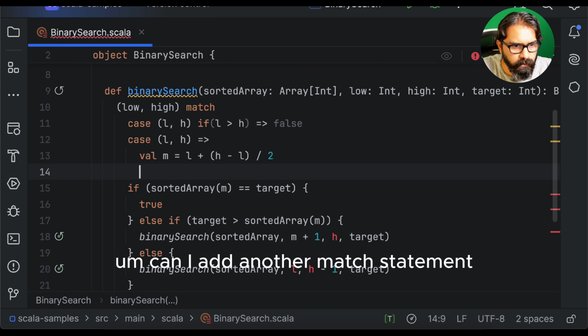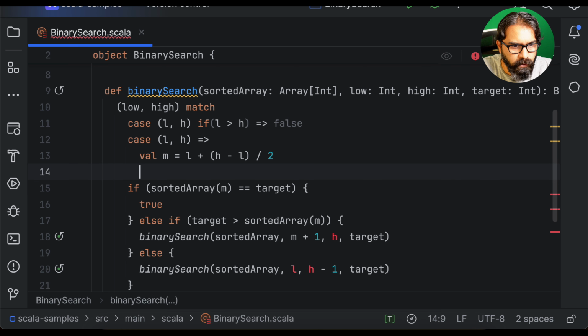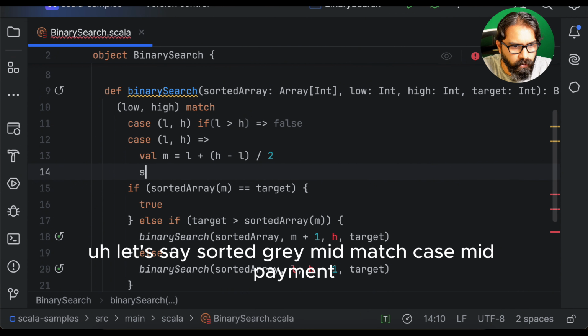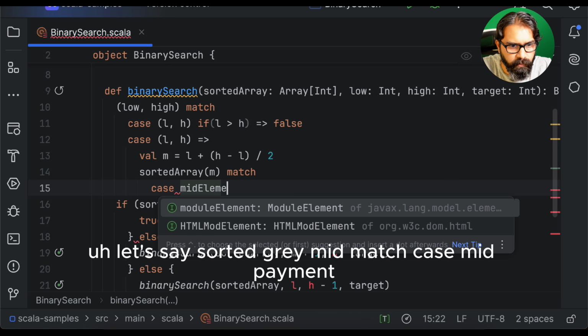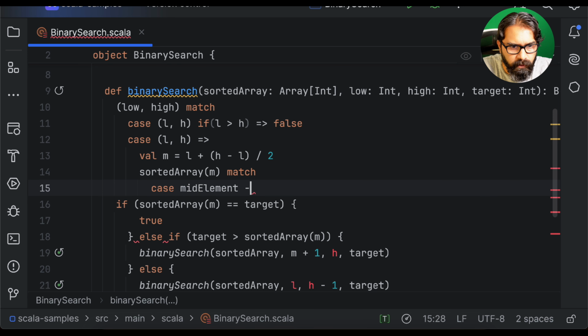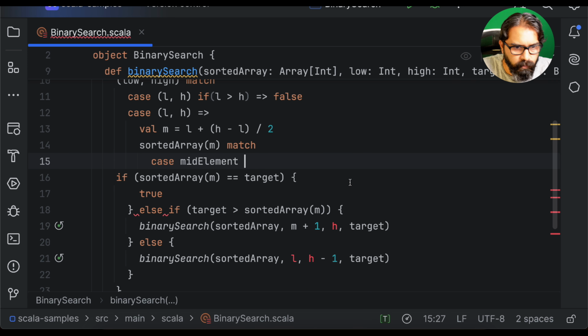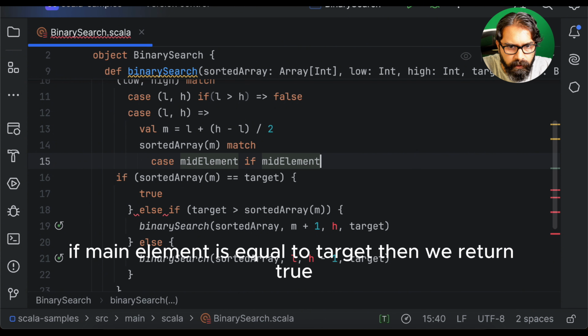Can I add another match statement? Let's say sorted array mid match, case mid element. In case mid element, if mid element is equal to target, then we return true.